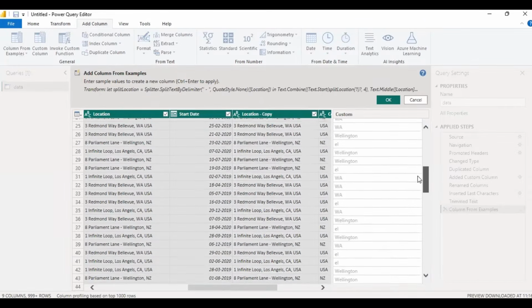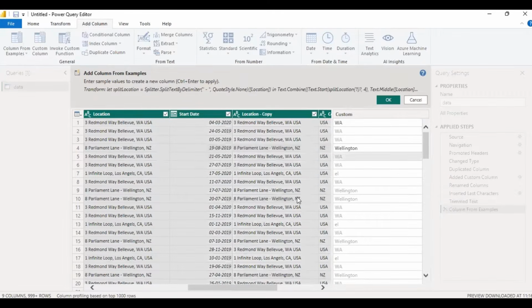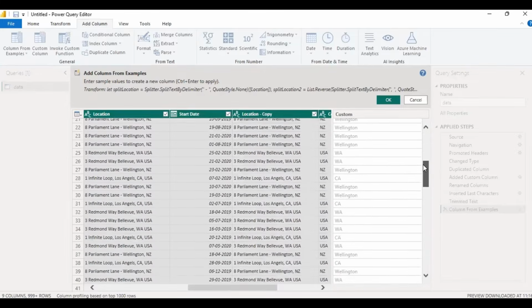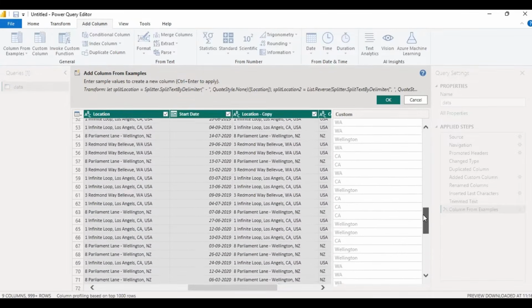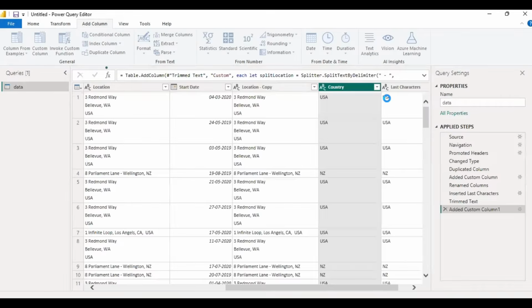So all the other places which had NZ in them is gone. I just have Wellington here. But for my Los Angeles, this CA is gone. So I'll again type here. Now see, this becomes CA, California. So this becomes my state.